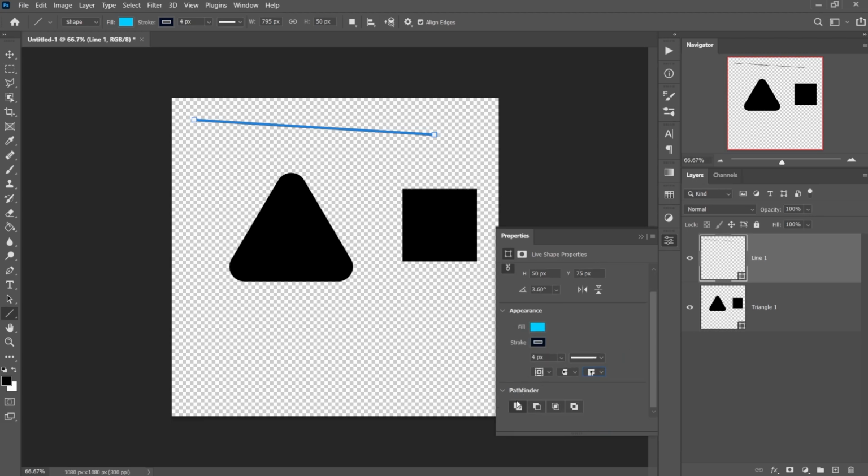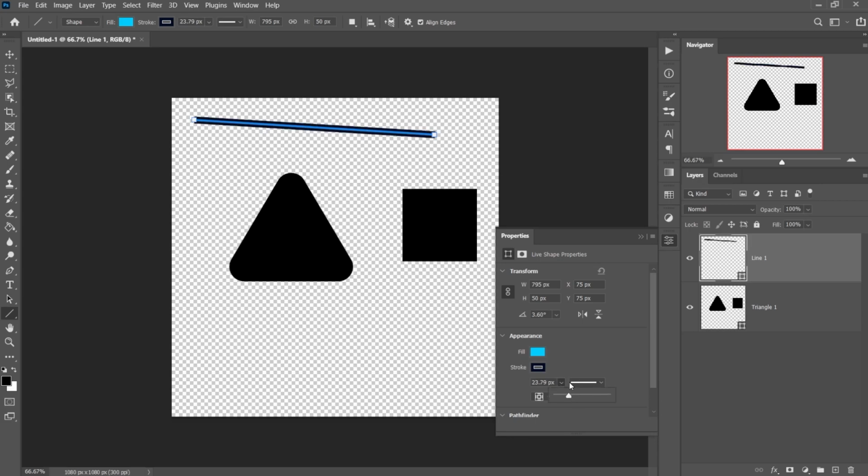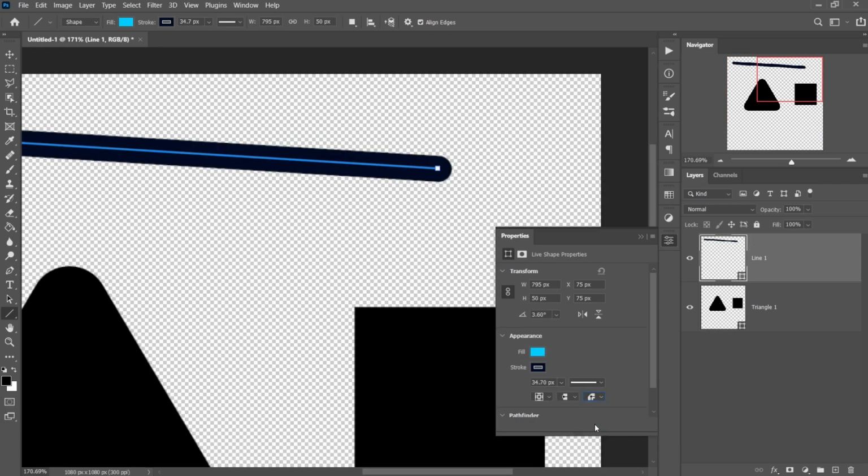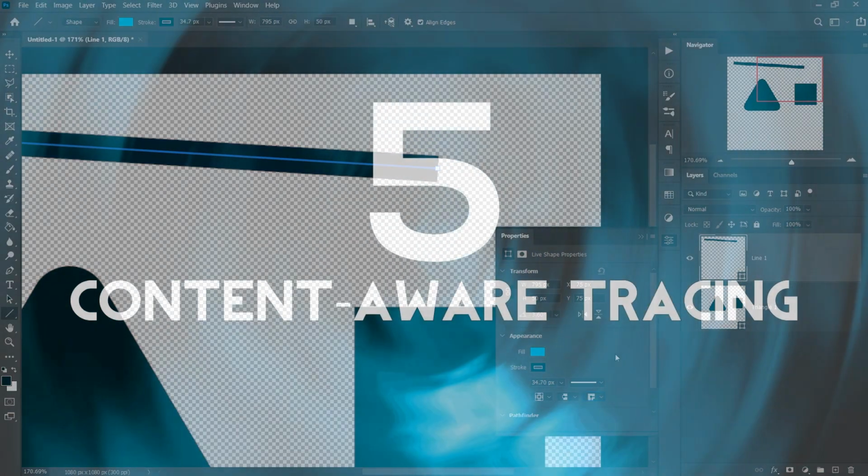You also have the pathfinder right here. At the moment, it's not visible, so let's increase the size to something more visible. And as you can see, there are the two colors. We can make it more round or we can make it like this. It all depends on your preference.